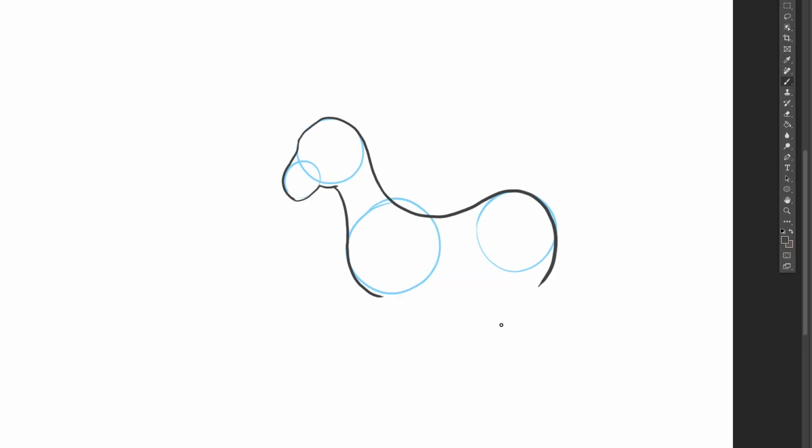Once you're done with the circles, draw the rough shape of the unicorn based on the blocking we have done. In this step, don't worry about perfect lines. Just draw the rough draft. Whatever mistakes you make here, we can correct in the next step.